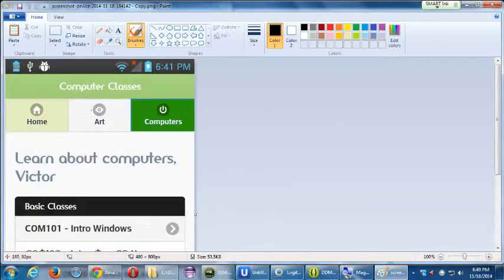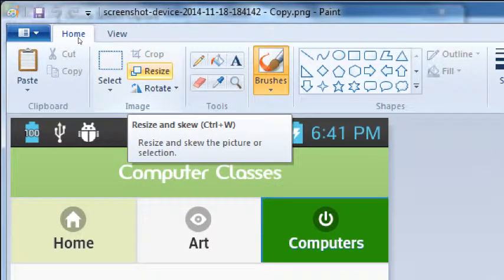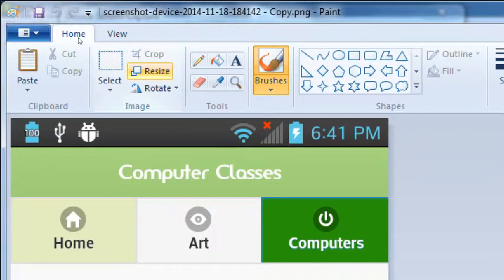What might also be useful is right at the top here, resize. This is how you can take a small picture, make it larger, or better yet, a large picture and make it smaller. Because this is one of the things that I have to caution you about, because I've worked in both the graphic aspect of things and the programming aspect of things, where in computer graphics, whenever you have a small picture, and you try to resize it to make it larger, you're going to lose quality.